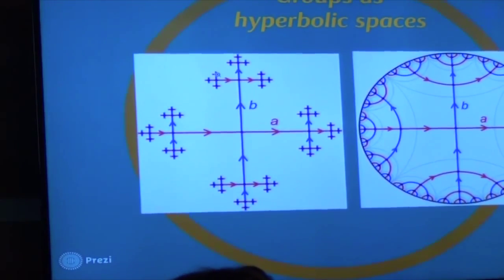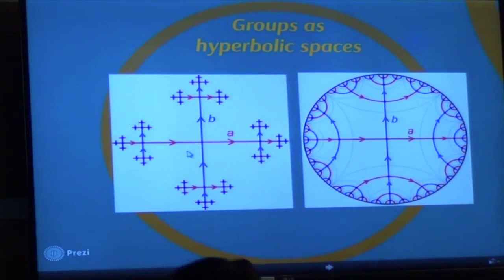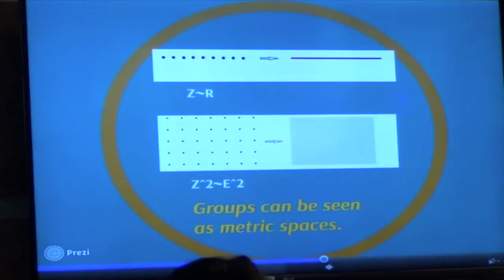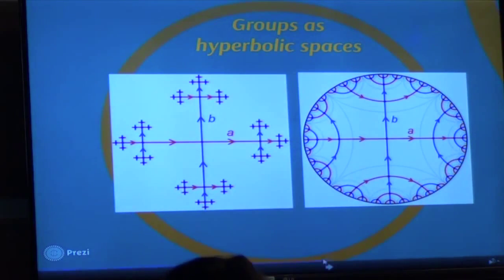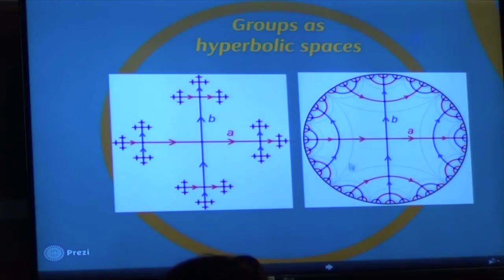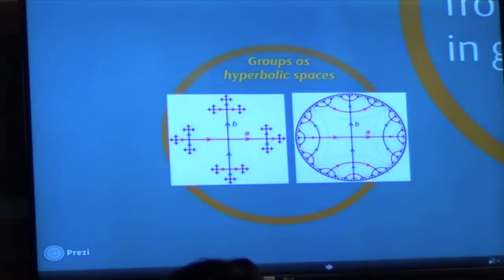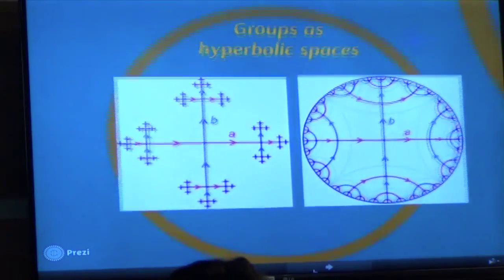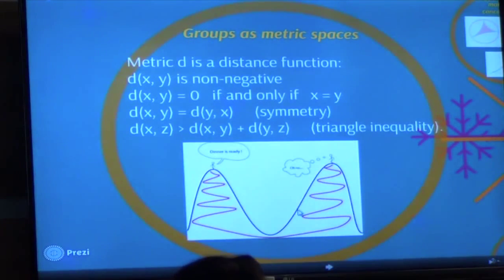How about other spaces? For example, hyperbolic spaces. Well, if you look at F2, the Cayley graph of F2, from the distance, it may look like a hyperbolic space. So on the second drawing, you can see that this group is placed on the Poincaré disk, Poincaré's model of a hyperbolic space. And so therefore the graph from the distance looks like a hyperbolic space. This is what we see from zooming away from the drawing. They look similar. So the idea is to compare groups with metric spaces.